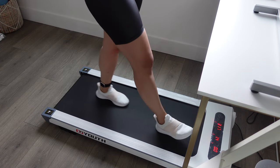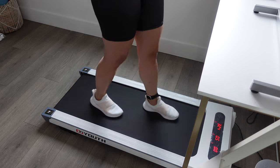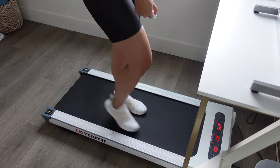And you literally just walk like this, and now the watch can actually track your steps. You're slowing it down so that you can actually hear me more, but I mean, this is 0.5, so it is a little bit slow. I'll show you the speed that I walk at.